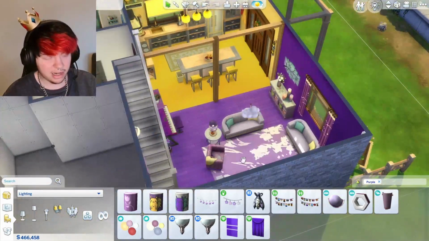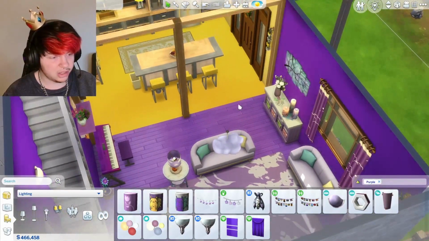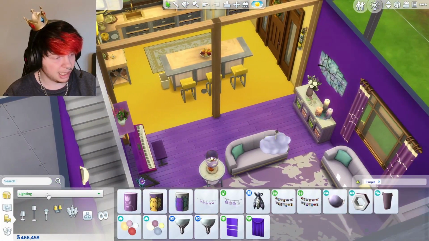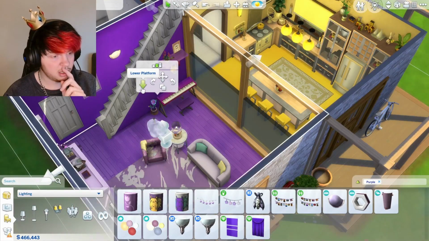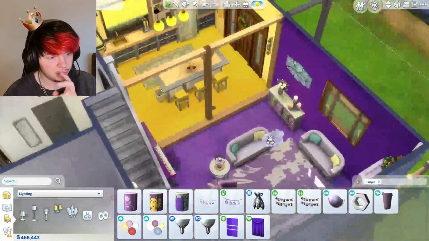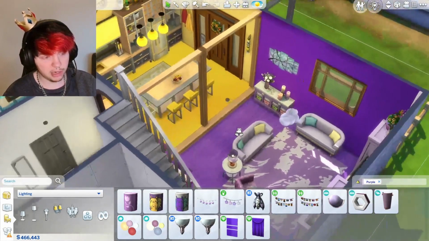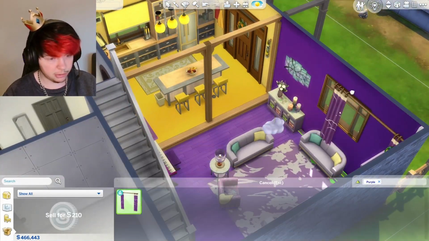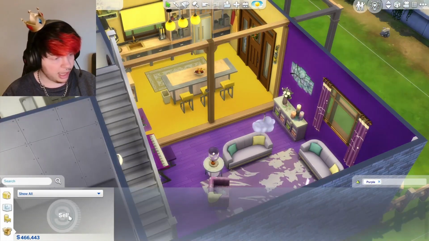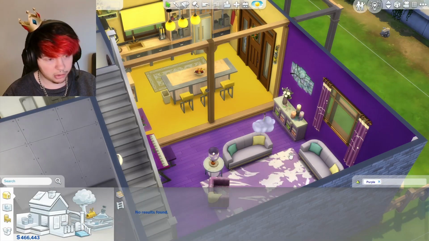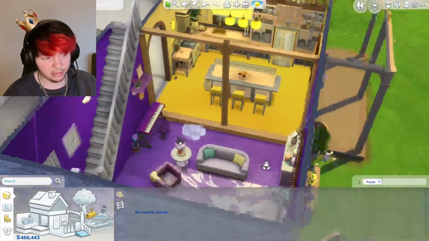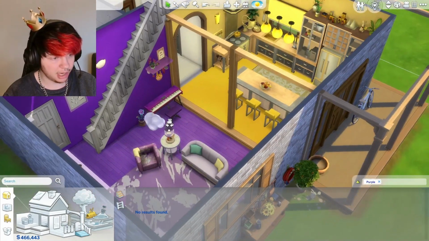Okay, am I done? I don't know, maybe? I feel like this space in the middle where it's split up is a little bit funny. Why do I feel like it needs stairs? Okay, maybe it doesn't need stairs. Maybe it just needs to be one lower. I just lowered it there and it looked cool because you kind of step down into it. I did lose my curtains for some reason. There we go. But yeah, now I'm looking at that bit, and obviously we can do a little purple. You can also have purple stairs, which I don't know if that's going to completely mess it up. I'm going to have to move a couple of things.